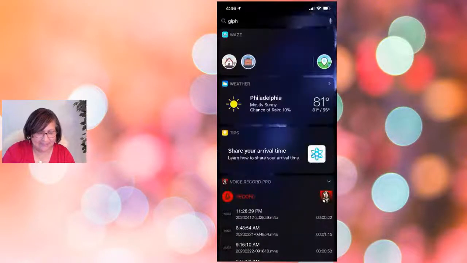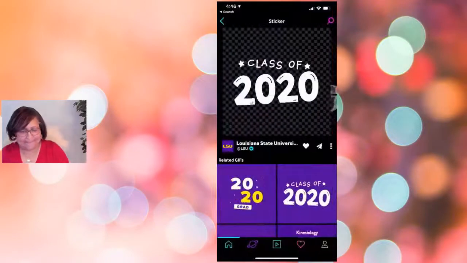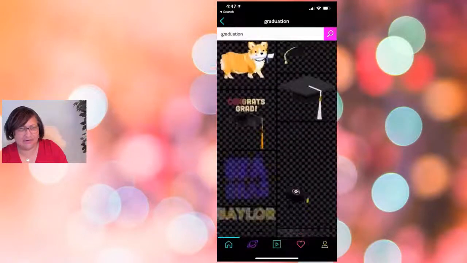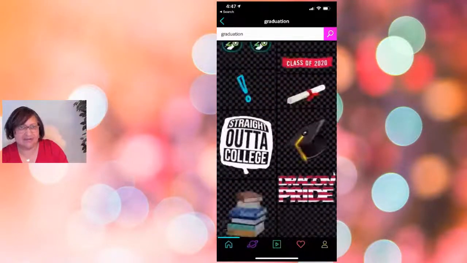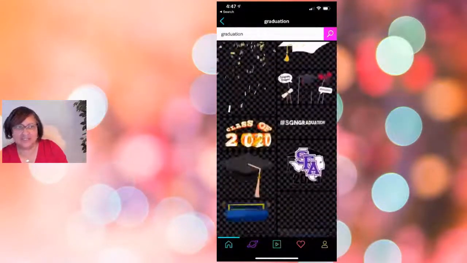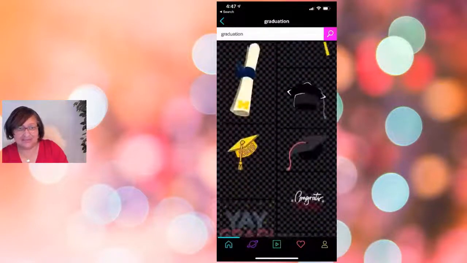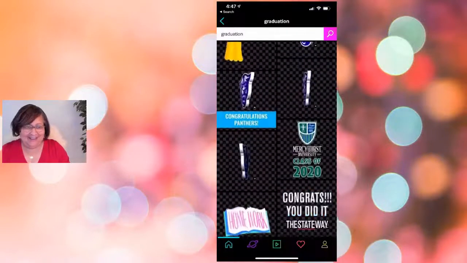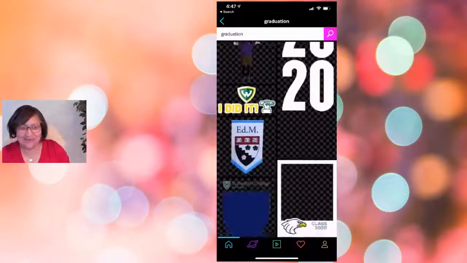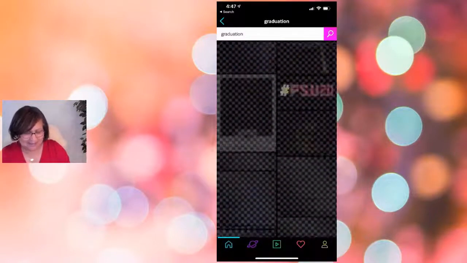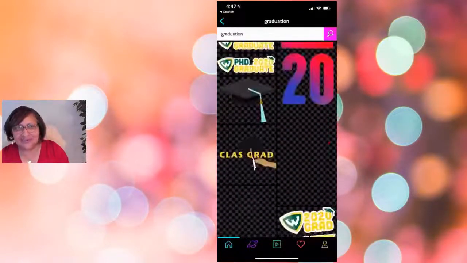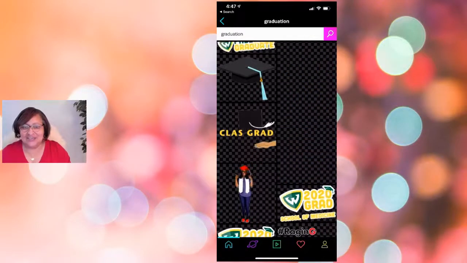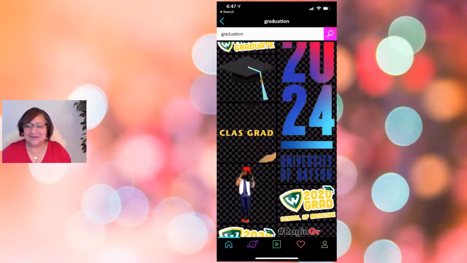let's go back to Giphy. You're just going to see more. You could just scroll and scroll. When you're in the Instagram app, you don't see this many. You just scroll and scroll and scroll. Of course, a lot of them don't really apply, but you can just keep on scrolling. You don't see this many choices when you're inside of Instagram, right? So you get more choices. All right, let's see. Here we go.